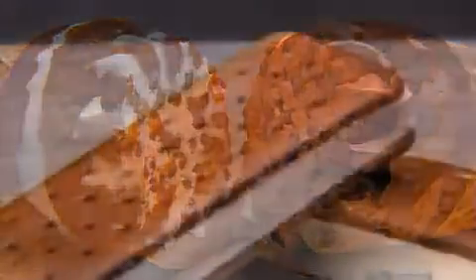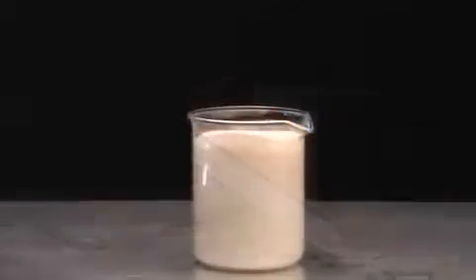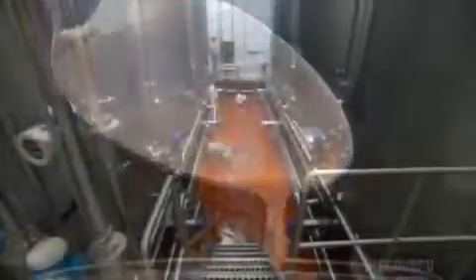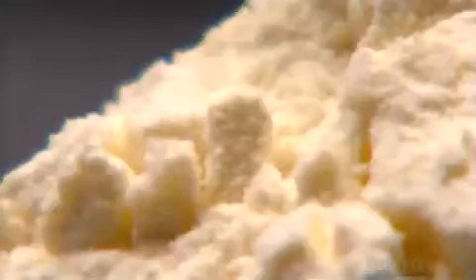To make these ice cream treats, you must first make the ice cream. It all begins with fresh cream. The factory stores the cream in refrigerated silos set to a constant 4 degrees Celsius. The silos feed a high-speed mixer that blends it with the other ingredients. The main dry ingredients are powdered skim milk and plant-based stabilizers and emulsifiers. Stabilizers prevent the ice cream from crystallizing, and emulsifiers allow the mix to bond with air during the whipping process.